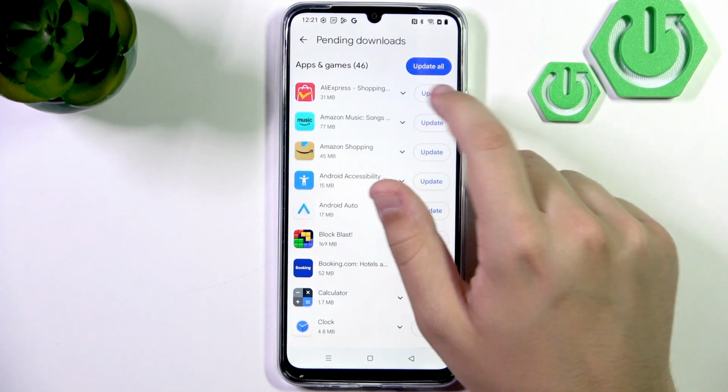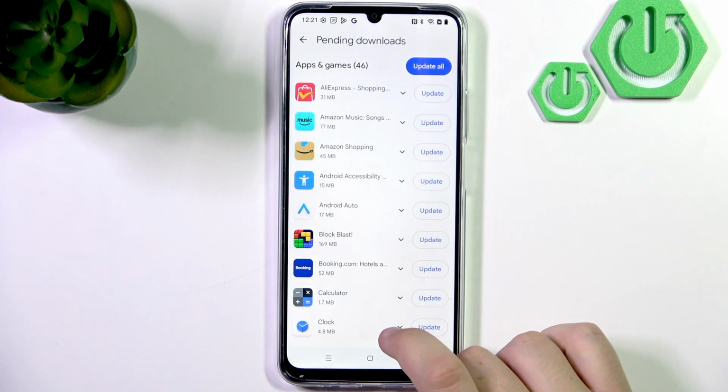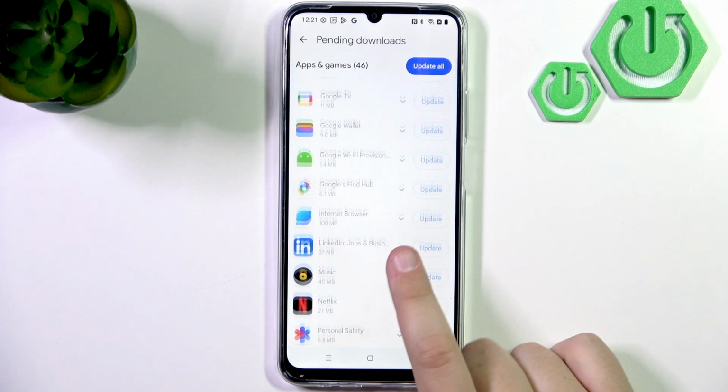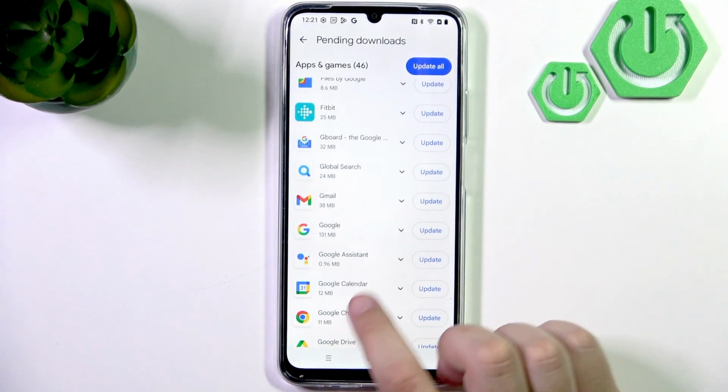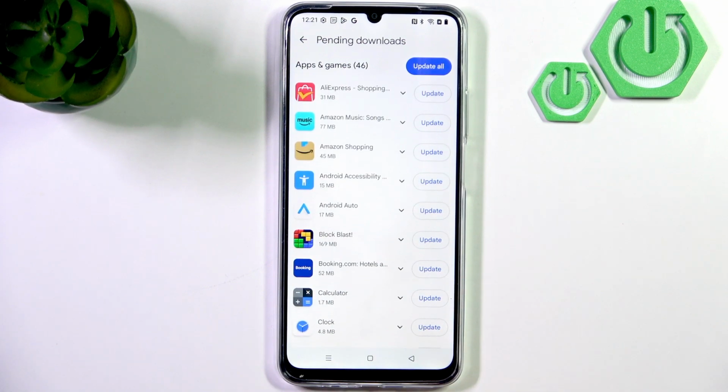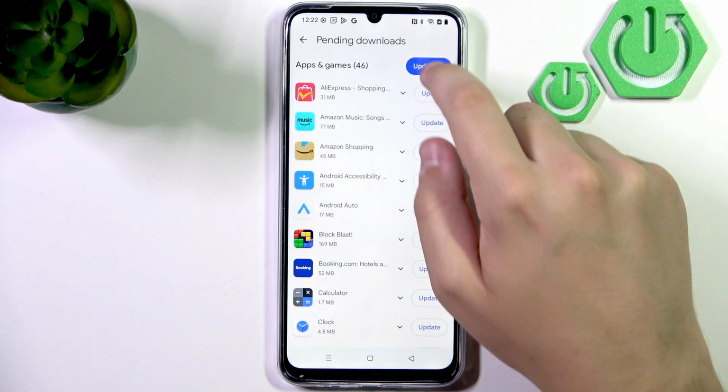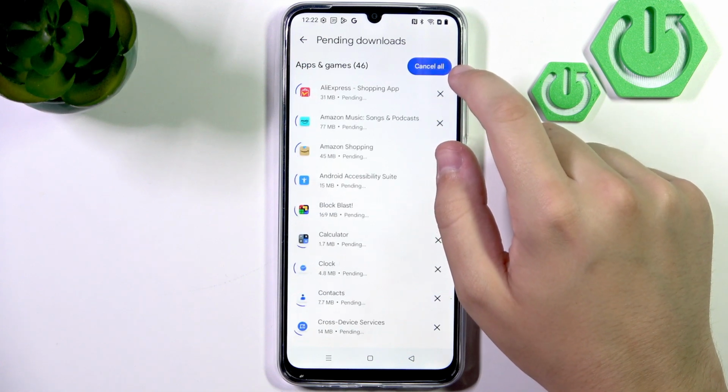Now here we need to click on Update All, but I won't do that right now since I actually want my internet to be stable, because downloading almost 40 things at the same time is not good. But you know what, guys, let's just click it just so you guys know how it looks like.